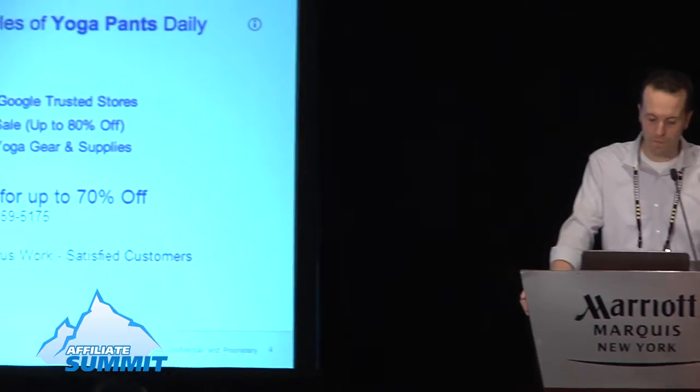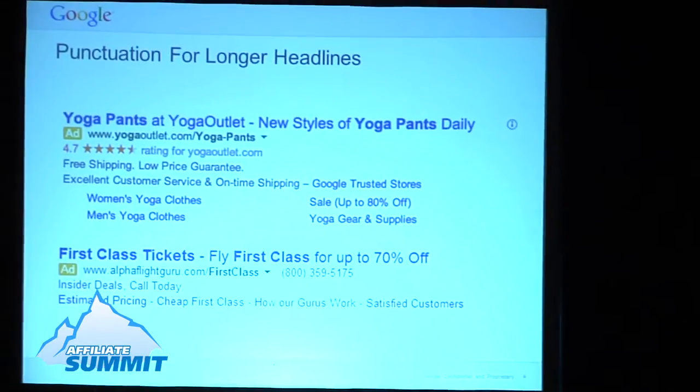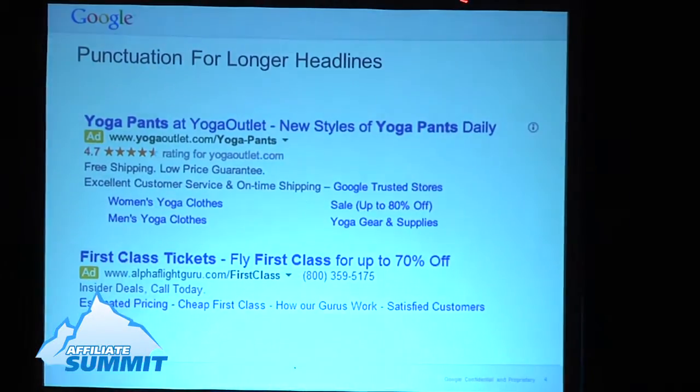So the first thing about ads is that punctuation can make headlines longer. A text ad in Google or another paid search site has a 25-character limit for your headline, the one right along the top, then 35 for the first and second lines of description. But if you can get that headline to be longer, it will have a higher click-through rate.